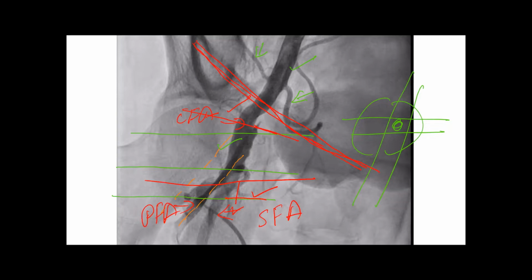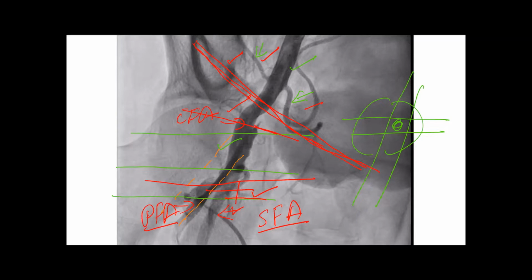Just to sum it up, the external iliac artery continues as the common femoral artery beyond the inguinal ligament. Before that, it gives branches, the most distal being the inferior epigastric artery and the deep circumflex iliac artery. The common femoral artery continues and divides, in almost 70% of people, just at the level of the inferior border of the head of the femur into the superficial femoral artery and the profunda femoris artery.